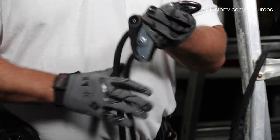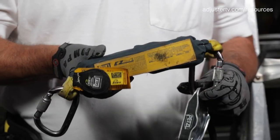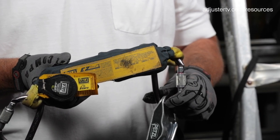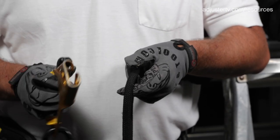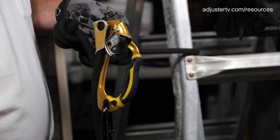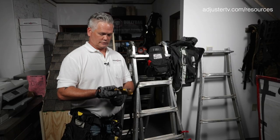Of course, your Grigri or other controlled descent item, and your Petzl shock absorber — that absorbs the shock if you do have a fall at height. For the really steep ones, there's your ascender. This is great — it's forward travel only. You put it on the rope and pull yourself up. I've done inspections as steep as 24-12, and without a bracket to hold on to, you're gonna be struggling.